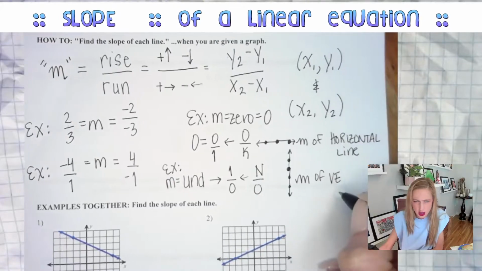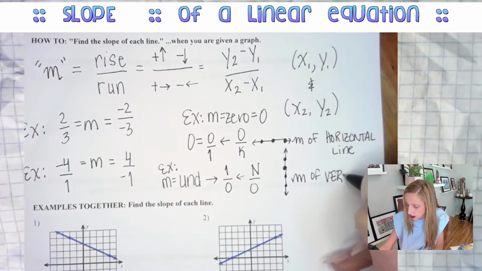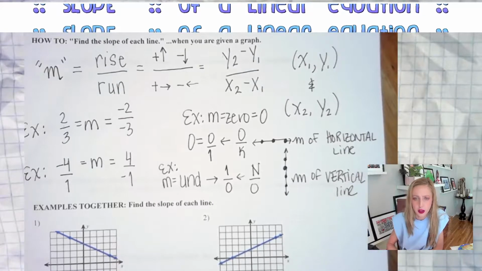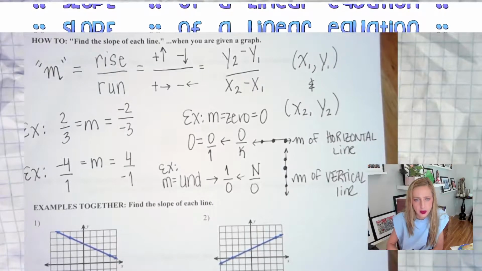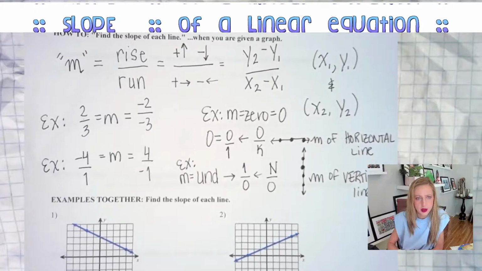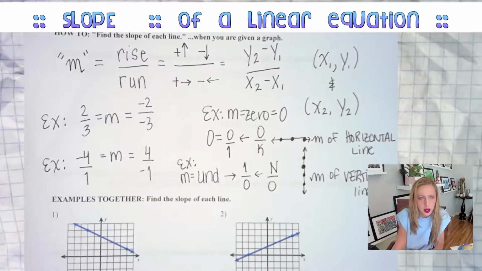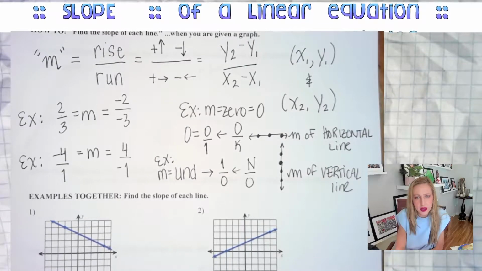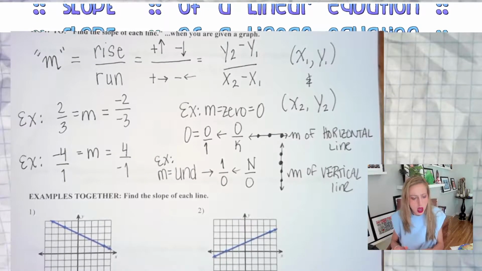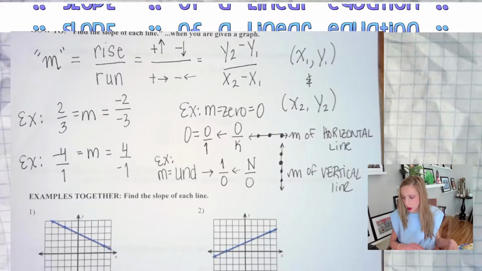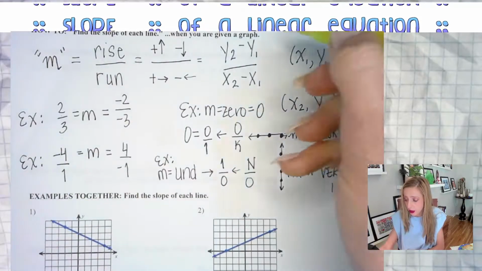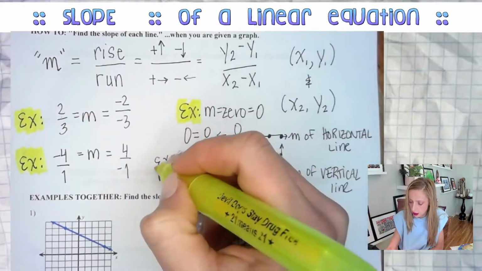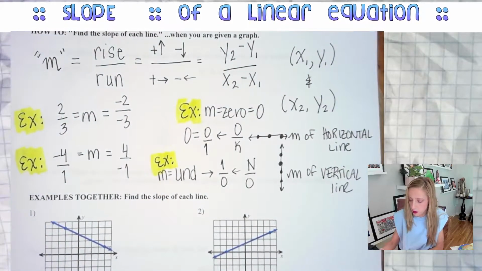Vertical. Make sure you spell vertical correctly. Everyone loves to misspell it. Vertical. Slope of a vertical line. Okay? So we have 4 examples over here on this paper. All right, let me scooch that a little bit over. There you go. So we have 4 examples on here. And make sure you copy all of this down and write down the formula for slope. So 1, 2, 3, and 4, just to look at different slopes.